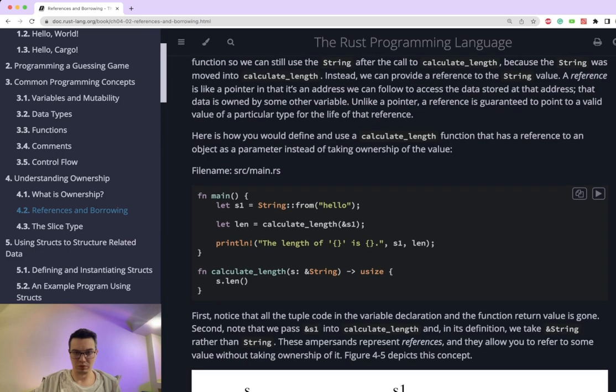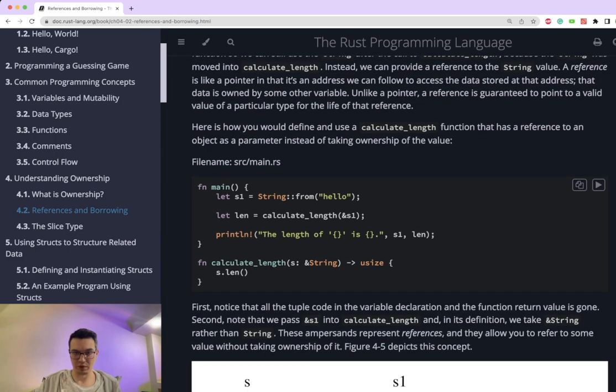So what we see here, we add an ampersand here and here, and then we can return the length, and we still can use s1. So yeah, let's try this example.